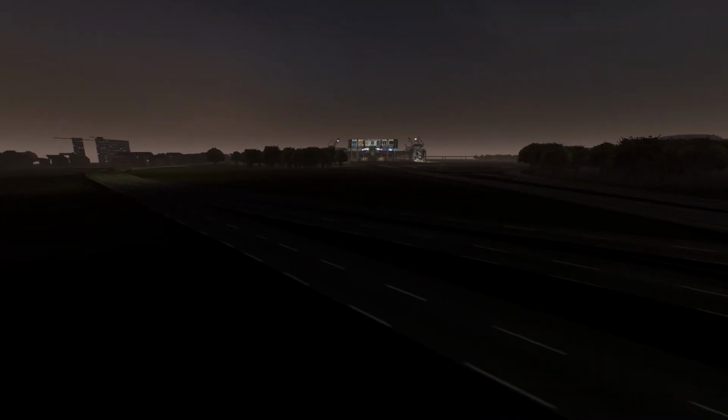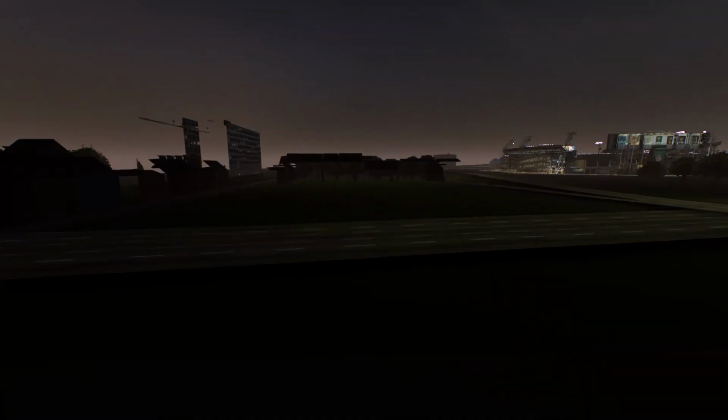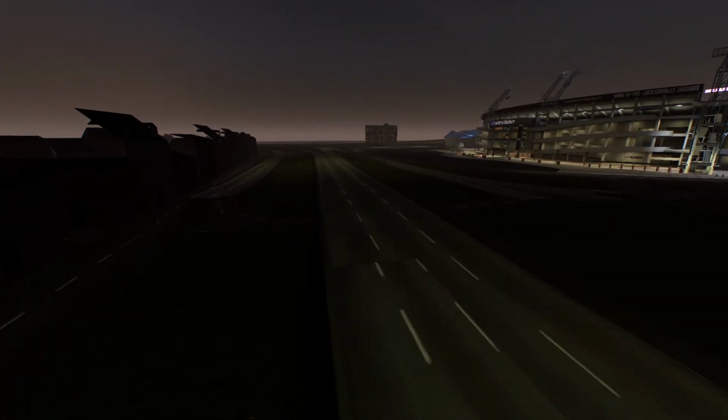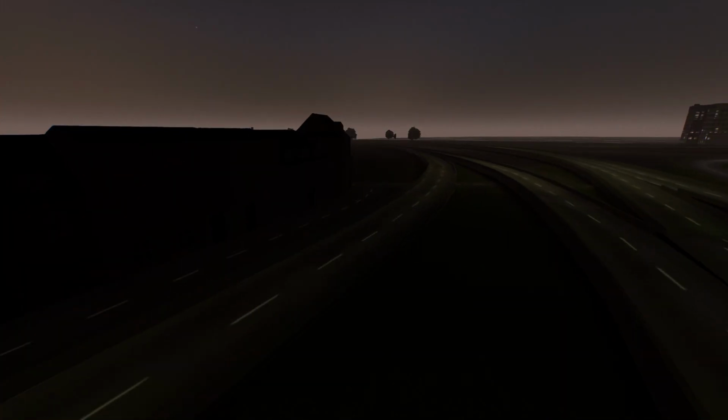That is a very beautiful stadium at nighttime. Part of me is mad because I'm like, we can't see this in the daytime, but part of me is like, that looks really nice at nighttime. It really does. It's a missed opportunity not to. Alright, so this is just a little bunch of neighborhoods over here. We got some buildings, it looks like. What do we got over here? We got the highway system that goes over here. There's not much you can actually see from the stadium, ironically enough.